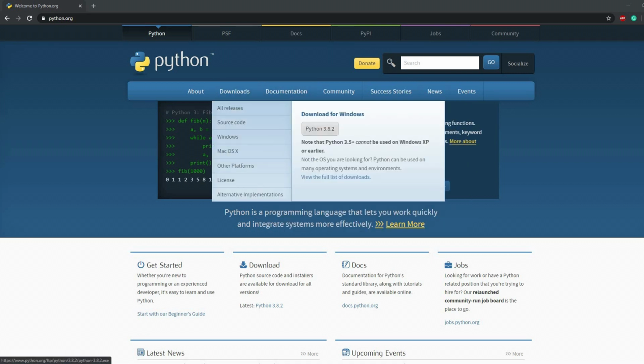Once I click that, as you see, there is a box right there on the right side, and I want you to click this button so we can download Python. Now, if by the time you watch this a higher version than this one is displayed, I still recommend installing this version, which is 3.8.2, since the newer one might not have the same files and libraries that I'm going to have during this tutorial. So this can lead to misunderstanding and to issues like, hey, why is this working for him and not for me? Well, this can occur because the versions of Python are different.